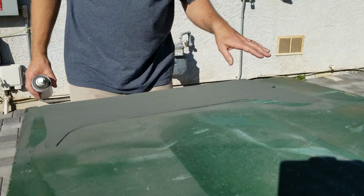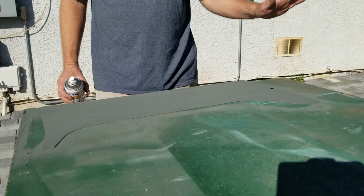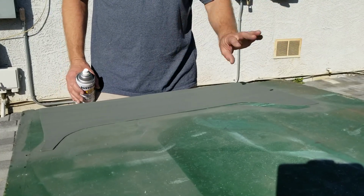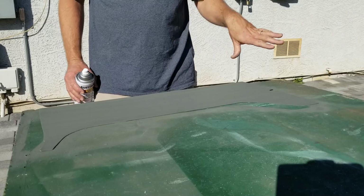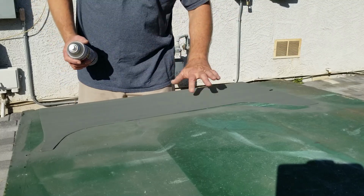Okay, so the primer's cured and this is ready to paint. I didn't sand this. It came out so smooth and flat, I figured, you know what, let's try it without sanding it. Save a labor step. If it was all foggy or had those little dull spots, I might sand it, but this turned out really, really well, so there's no runs or anything in it. So let's get to painting.